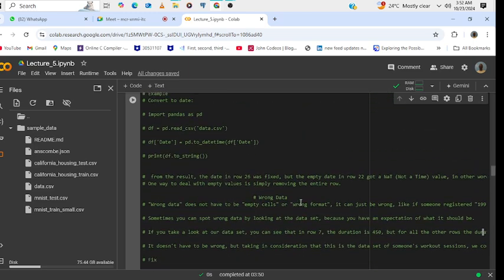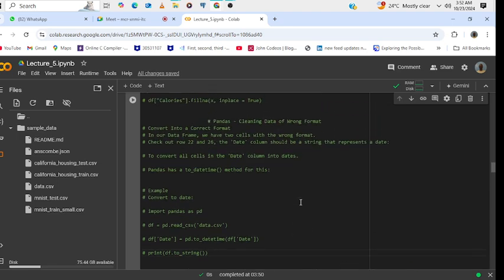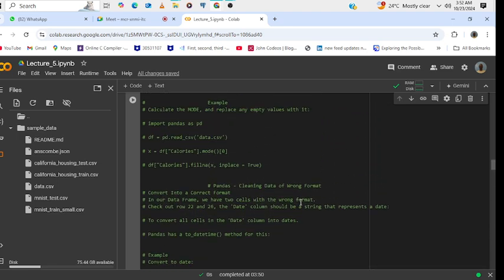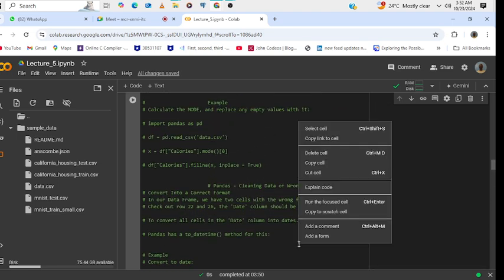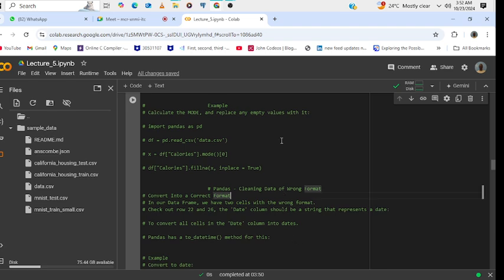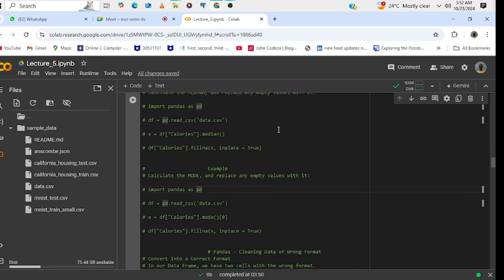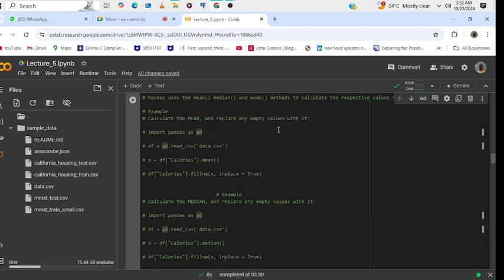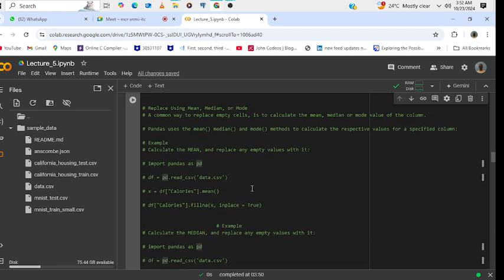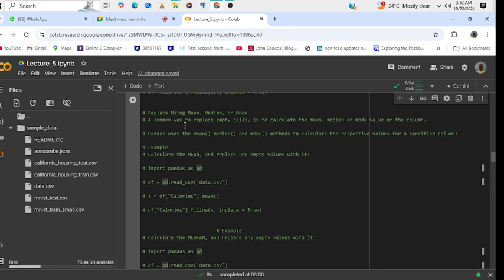Again, we have a method for that, and it's just right here. Let's see that. This is the syntax. We are saying this: a common way to replace empty cells is to calculate mean, median, or mode value of the column.